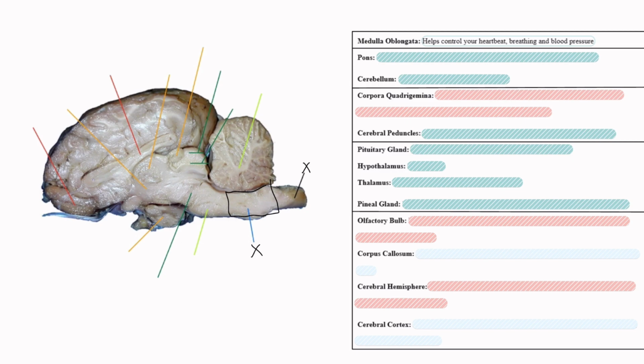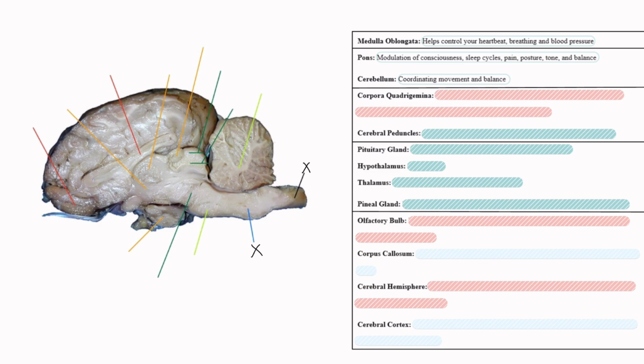Okay, going over the metencephalon, we have the cerebellum and the pons. The pons is this structure right here. And the function of the pons is the modulation of consciousness, sleep cycle, pain, posture, tone, and balance. The cerebellum is this structure right here. And the function of the cerebellum is the coordination of movement and balance.